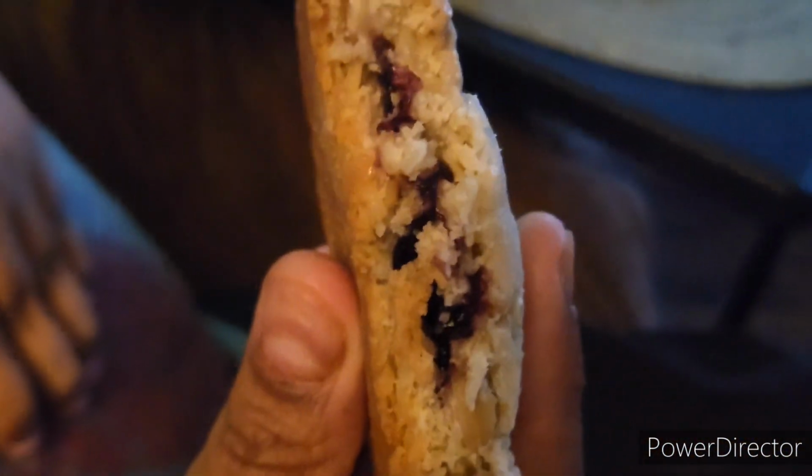Inside. Sweet. It is good. Tart? Not too tart. It's got the good crunch to it. It's not too hard, but it's kind of soft. You see the berry in there. It's good. All right. I'm going to let you enjoy it. We'll be back in just a minute.